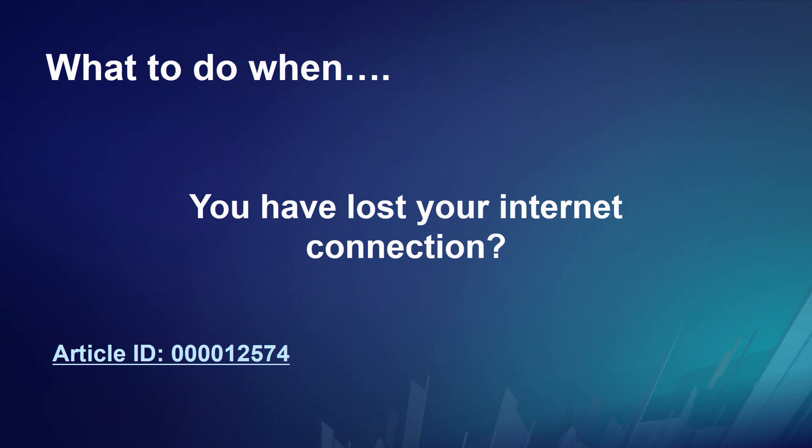Another concern: what if you lose your internet connection? If the software has already started up, you've verified, and then lose your connection, you are good for 24 hours. During those 24 hours you can continue to work, though you won't be able to access online services or publish maps. After 24 hours without internet, ArcGIS Pro will ask you to save your work and shut down. If you know you'll be offline without internet for more than 24 hours, simply take your license offline beforehand.